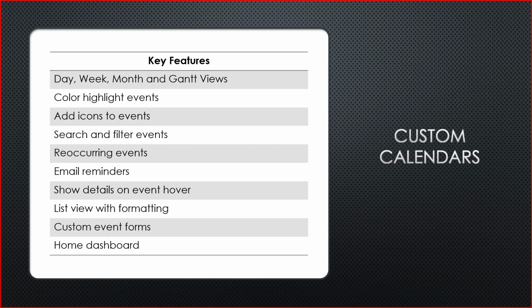We need to be able to do recurring events. That, of course, happens all the time. We have our weekly meetings, that type of thing. We need some way to facilitate that. And out of the box, SharePoint has nothing to deal with that for you. Email reminders, of course, we'd like to let people know just before that meeting gets started. It helps to make sure that we have good attendance. So we want to make sure that's part of what we're doing.